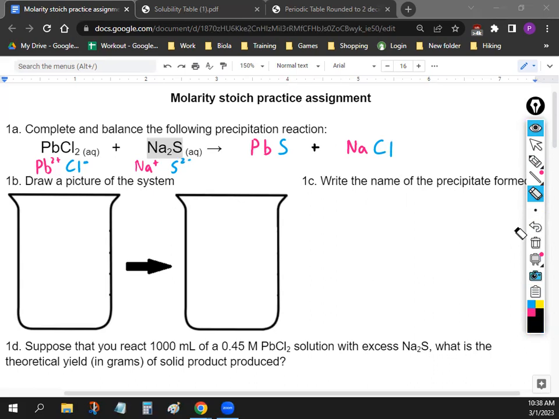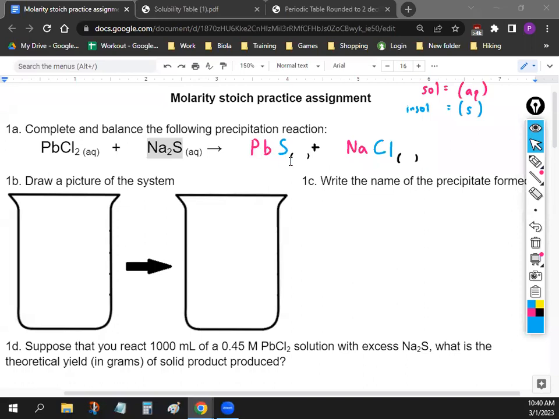Okay. What I want you guys to do now is take about maybe a minute and look at the person next to you and figure out if they dissolve in water or not. So I want you guys to write the parentheses and figure out if it's going to be aq. So if you guys remember, if it's soluble, if it dissolves in water, we're going to write aq in the parentheses. And if it is insoluble, it does not dissolve in the water, so we're going to write s in the parentheses for solid. So I'll give you guys about a minute to fill in the parentheses. And then after that, we got to balance it. So I'll give you a minute to do that and then we'll do the balancing.